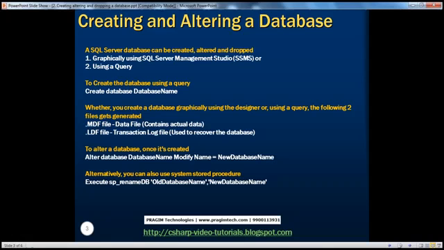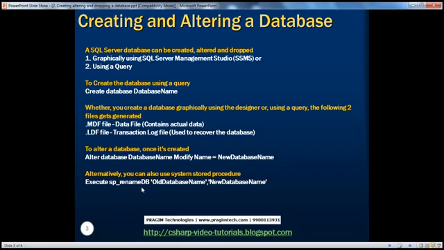Another way to change the name of the database is to use one of the system stored procedures. We'll be talking about stored procedures in a later session, but understand that stored procedures are nothing but a group of commands that are executed together. There are two types of stored procedures: system stored procedures and user defined stored procedures.